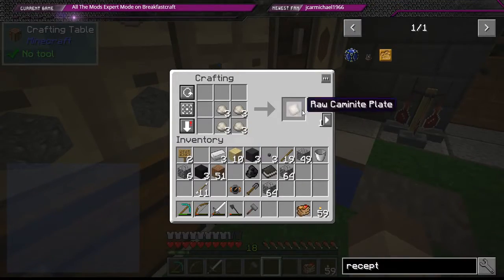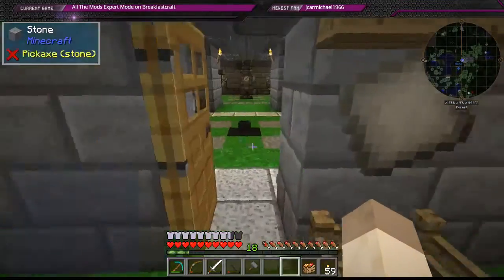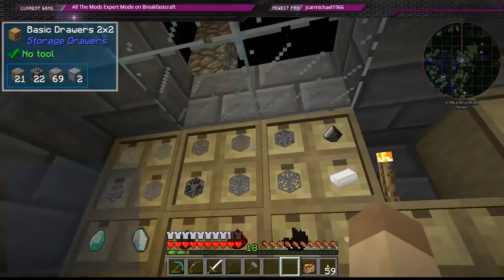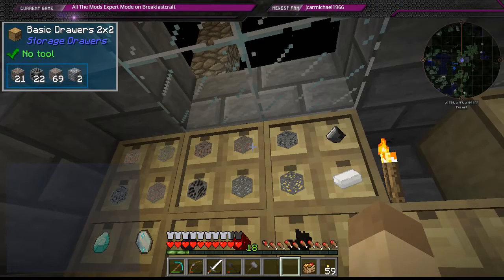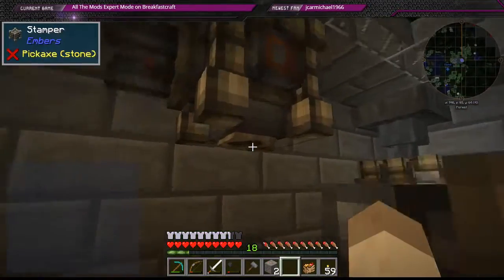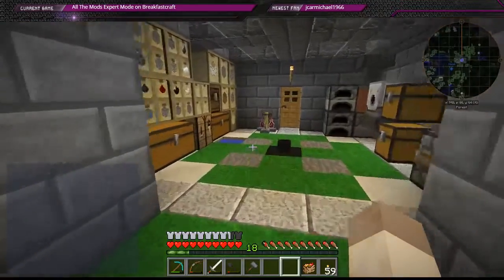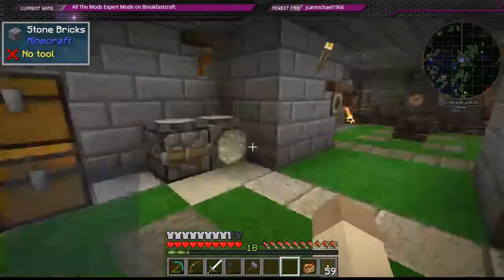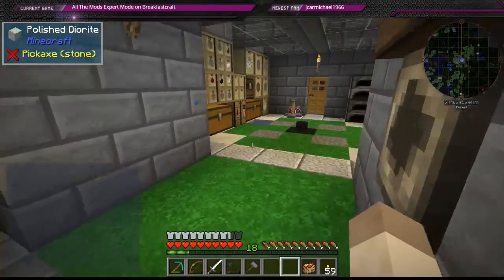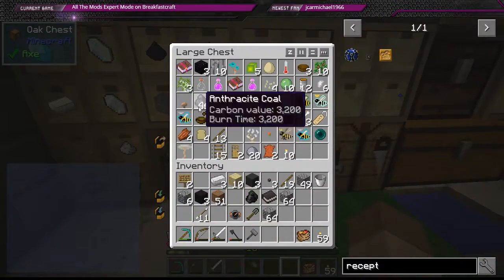Probably gonna need to make more of this. Copper reserves are like gone. Is this still set up for bars? Yep. Okay. We totally need more ember. Yeah, 8970. I should go see if it's taking those other coals.